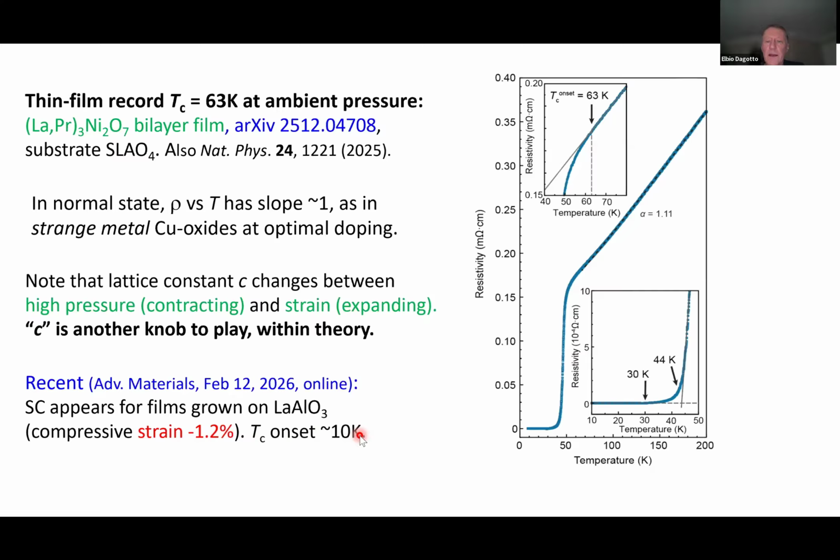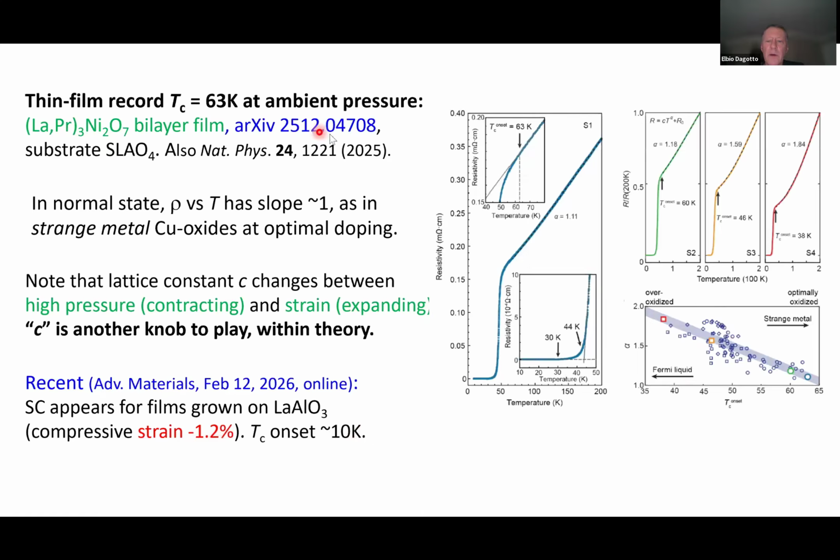And here this is a figure taken from the same reference, the one of December, but they collected a wide variety of samples. They play, for example, with the ratio lanthanum praseodymium. They produced 90 different samples, and they found a correlation between the critical temperature, that is in the horizontal axis, and the exponent, the power of the relation rho versus temperature, resistivity versus temperature. And it's very obvious to the eye that as the TC goes down from left to right, you see a clear curvature above the TC. This is more quadratic. Here is linear. So from simply visual inspection, you also conclude that the lower the TC, the higher the chances that you will get something looking like a Fermi liquid.